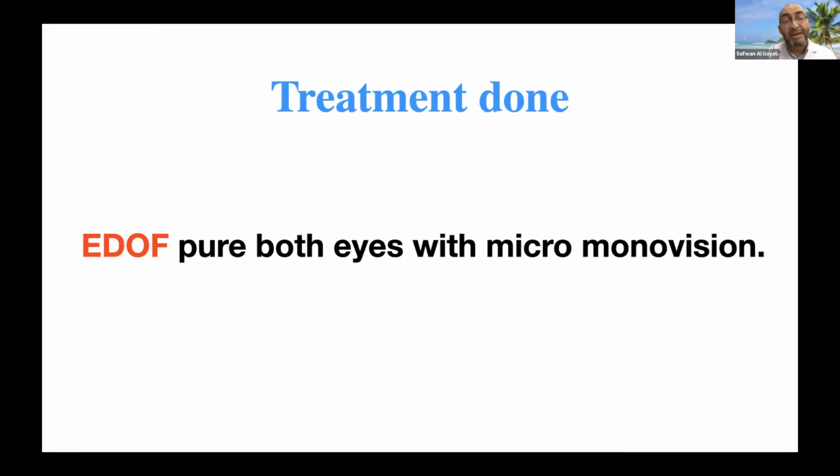But why did I select that? Because this is considered a monofocal lens with monovision. And second, with micro monovision, those patients will not withstand minus 1.75 in one eye and minus 0.25 in the other. So here I reduced the minus 1.75 to minus 1, and the other eye was 0, adding the EDOF add, which is around 0.75. So in the right eye, she had 1.75, 1 from the myopia and 0.75 from the EDOF, and the left eye has plus 0.75 only from the EDOF.